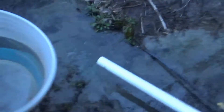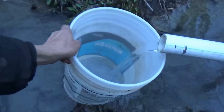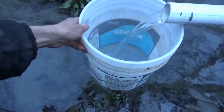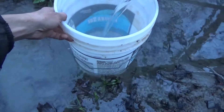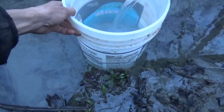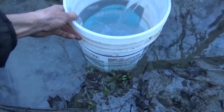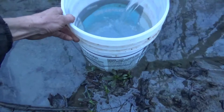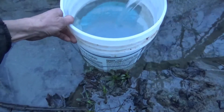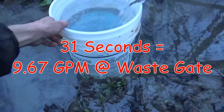We'll take our bucket — I'll review all the stats on the tape when I get the video downloaded. We're going to the line on the bucket — just above the big black line there's a marker line. I'm not counting, I'm just going to crunch the numbers when I get the video downloaded. Looks like that's about full, so now we have a gauge on the pump wastegate side.